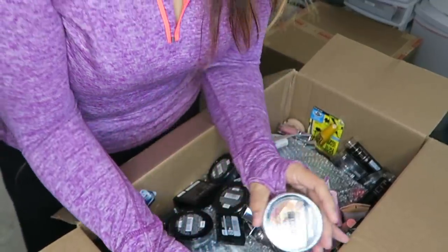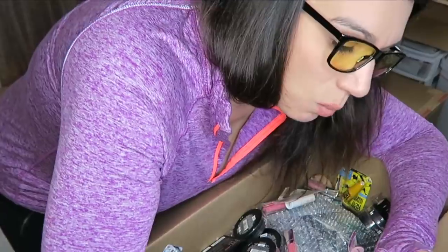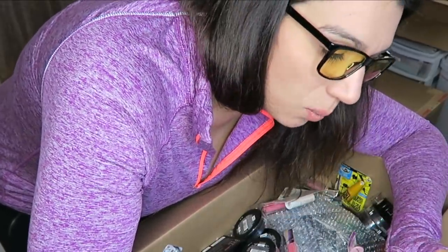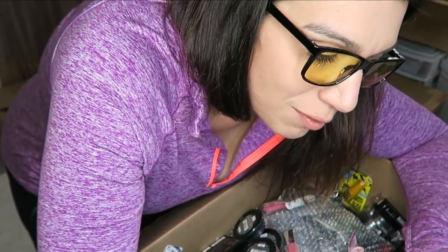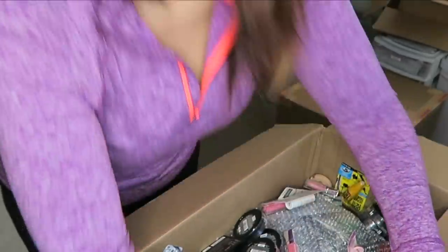So stuff like this, when it comes to these, what I'll end up doing is I'll end up sorting everything and then I'll group all of the identical items together. And depending on the list price, I might sell them as a lot or I might sell them individually. If something is selling for, you know, $7 and under, I'll try to group them together, or any more than that, I'll do singles. That's just how I'm approaching this entire situation.